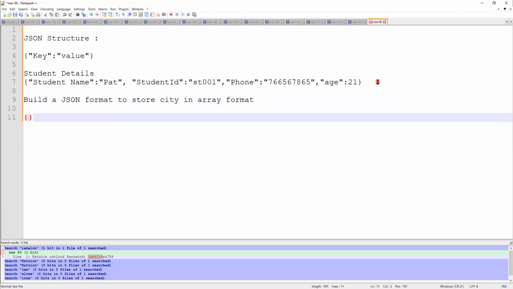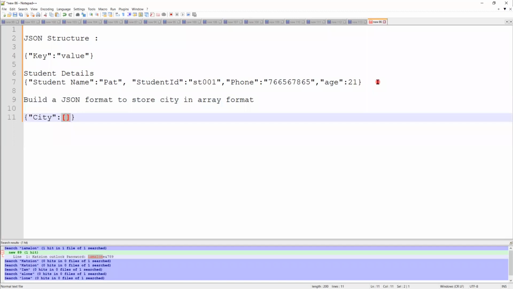In that case, now here city is the key, which is followed by a colon. And within this, I need to store an array of the cities, right? City is the key. In that key, I have multiple values. When you have multiple values, which is nothing but an array or a list of values, you have to always use the square bracket here.